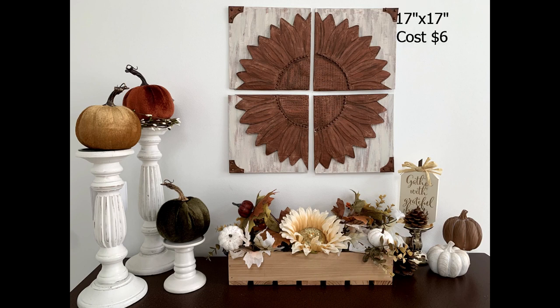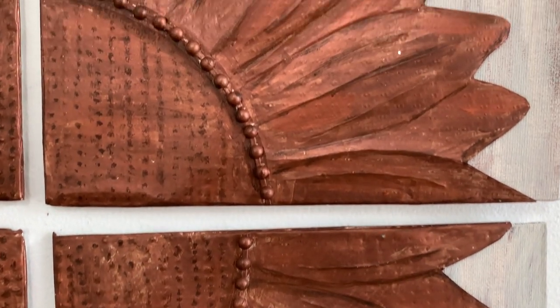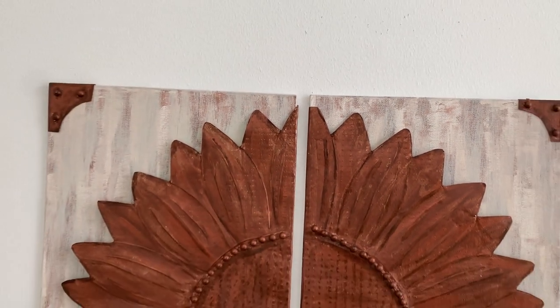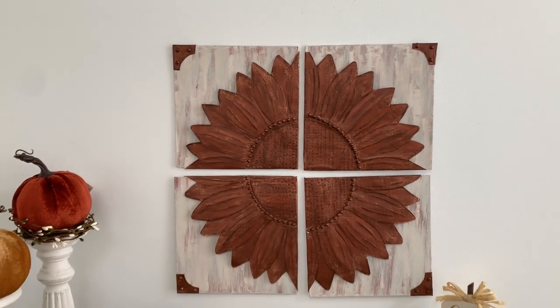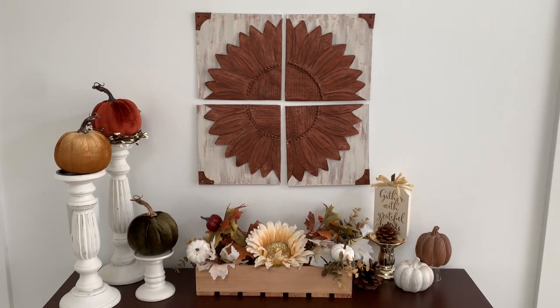It's about 17 inches by 17 inches square and cost just $6 to make. I wanted something for the fall season, so mine's a little more bronze in color than the inspiration, but I just love how it came out and how simple it was to make. So if you're ready, let's go make something pretty.